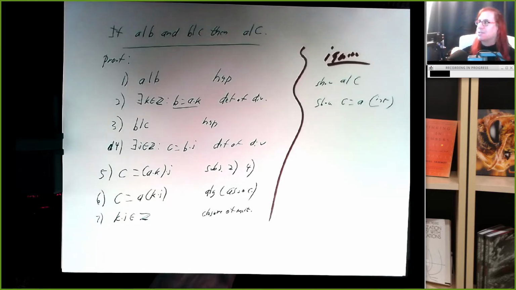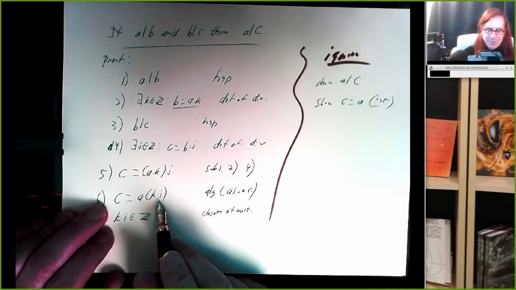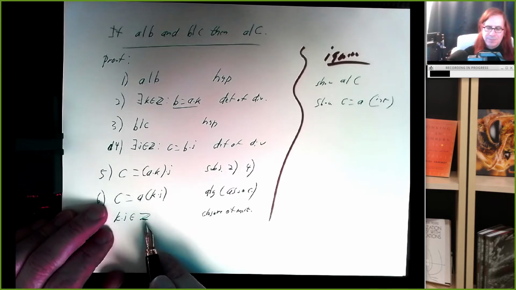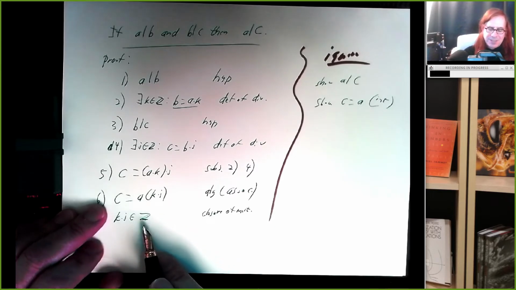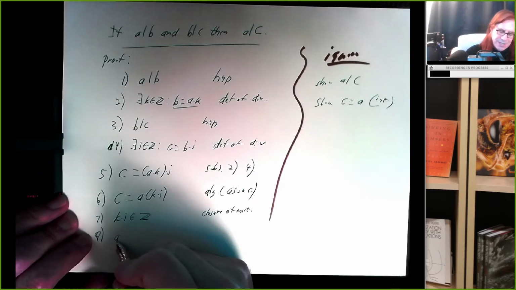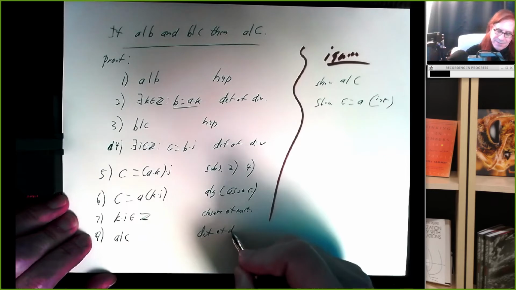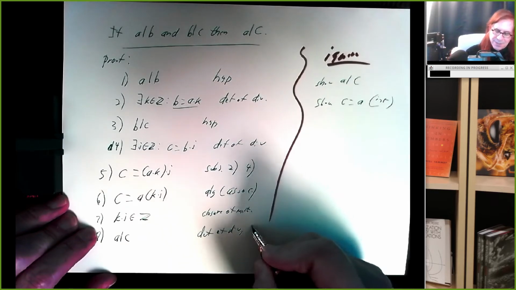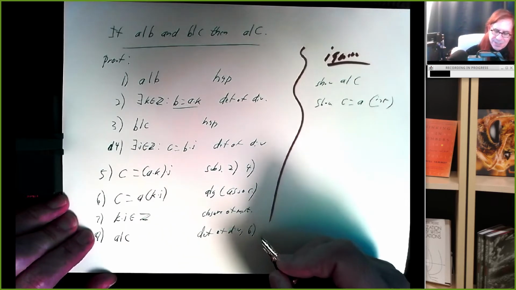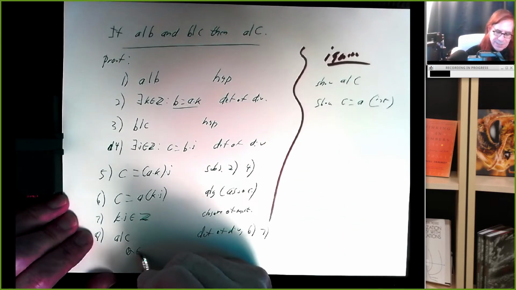And I'm done. Well, I can't say QED yet, but the hard work is done. I've shown that c can be written as a times an integer. Well, if I can write c as a times an integer, that's equivalent to saying a divides c. That's the definition of divides, together with what I showed in statement 6 and statement 7. And that's the end of the proof.